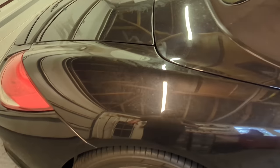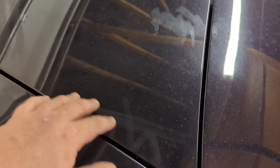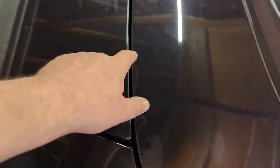When I wash the car, it's just got crap on it. It's hardly any road film. It's just a little bit of crap. It's like a slimy layer on it as well. I don't know, it's got something on it.